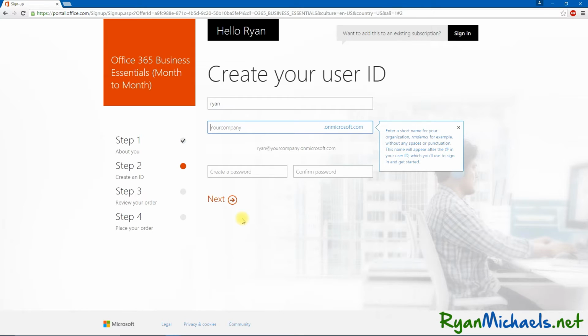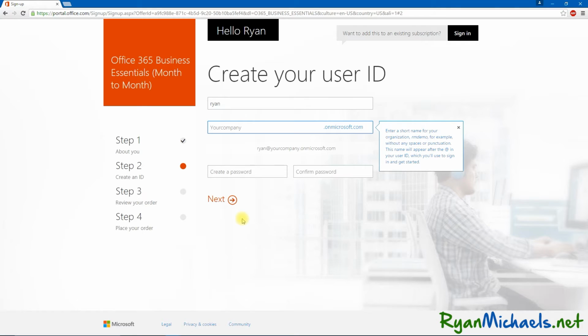You'll probably never have to use it again, but there's that outside chance that you might, but you'll be able to see it in your setup in the portal once you get everything going. So you don't have to memorize it. You just have to choose something that's unique. So if someone else got it first, we can't have it.